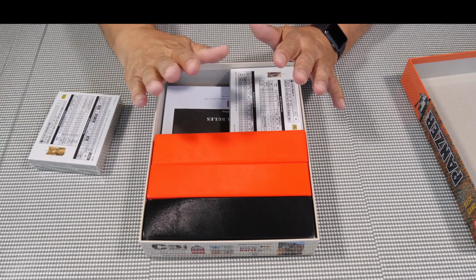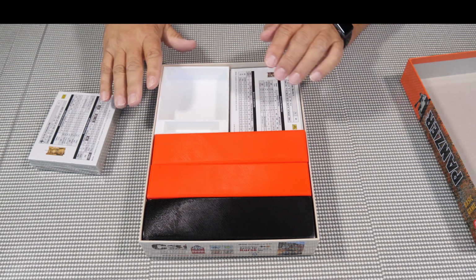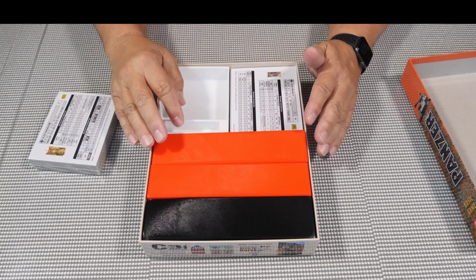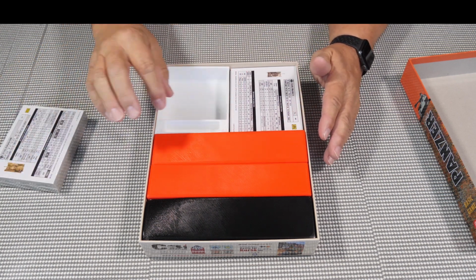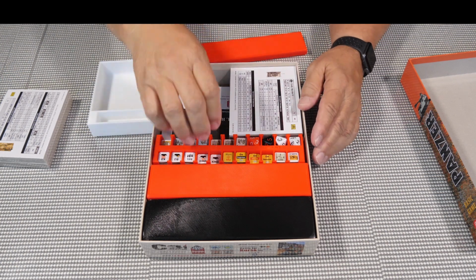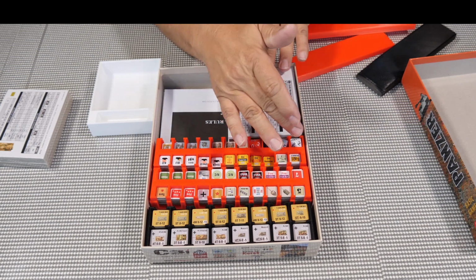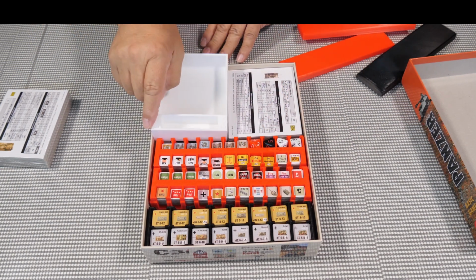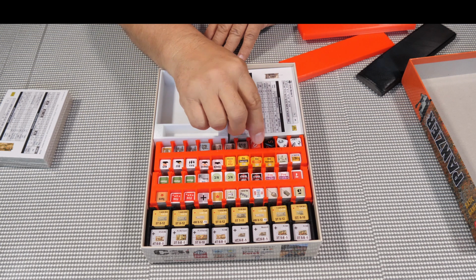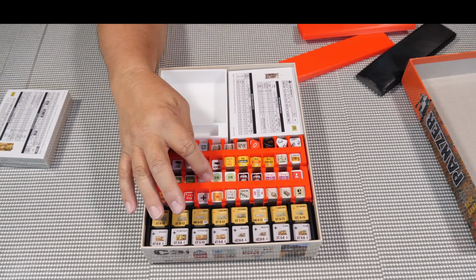Now, I do have on the website, when you download the STL files, a separate tray that can go in here for your dice, and to use as a dice rolling tray for this game. So that can fit in place of this extra stack of cards. So what I did was I put all these here, and I have all the dice. Right here, it even says dice if you're not using this one. If you are using this one, you just print out two of these. These trays are exactly the same, except this has a dice holder, and these aren't actually in there correctly. But all of the pieces that you want are right here, easy to access.